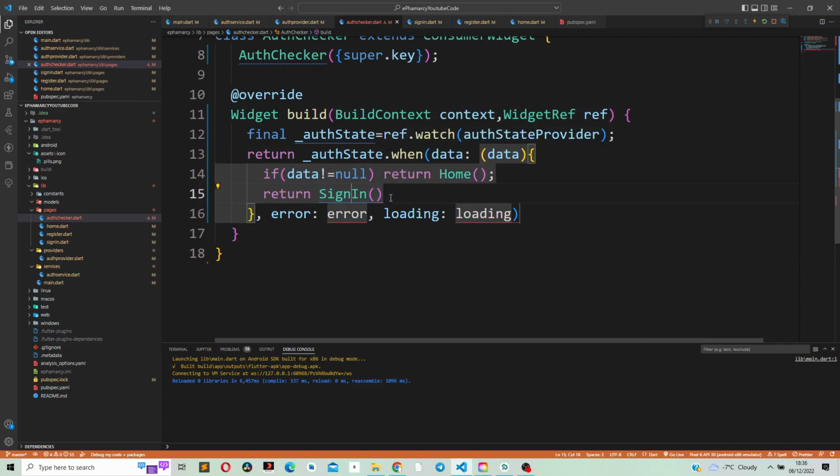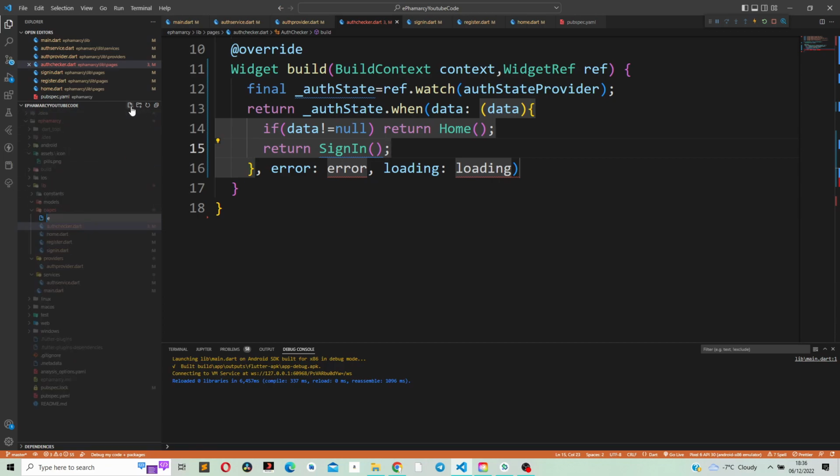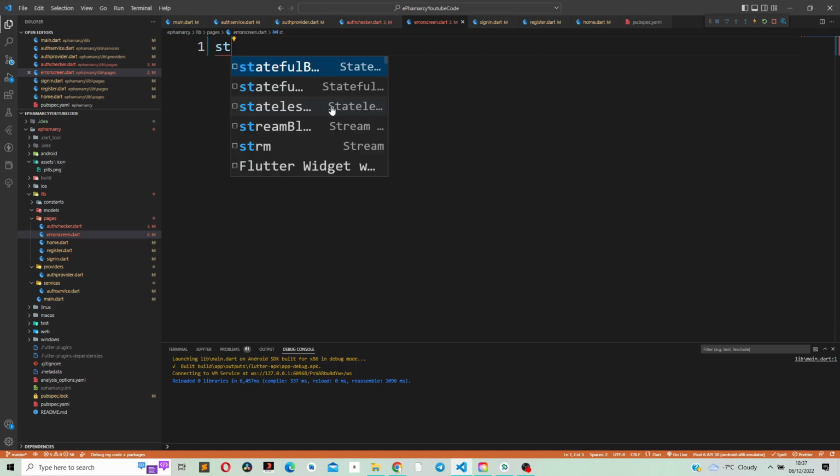And then for the error, we need to create the error screen, right? So just go and create error_screen.dart, and it's going to be a stateless widget.